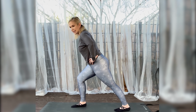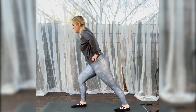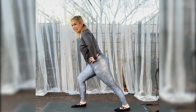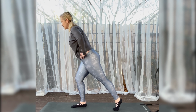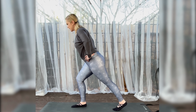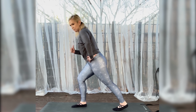When we stretch our calves, the fabric of our glutes are able to connect a bit more. So glutes are inhibited by tight calves. And then I want you to go ahead and point through that toe, pressing through that second toe, and then drive it back through. Good. Now, my standing leg is my front right leg, and I'm trying to draw my front right hip backwards to keep my hips squared off.